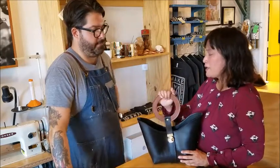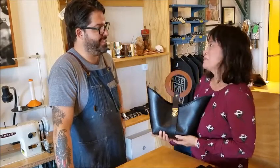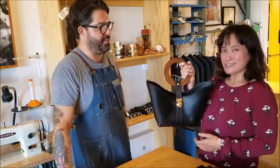Right. Okay. And if somebody wanted to buy this beauty and send it to me, how much would it cost? I'm guessing it's around $500. A bag, guys, handbag. This bag, I feel like that's a pretty good going rate.